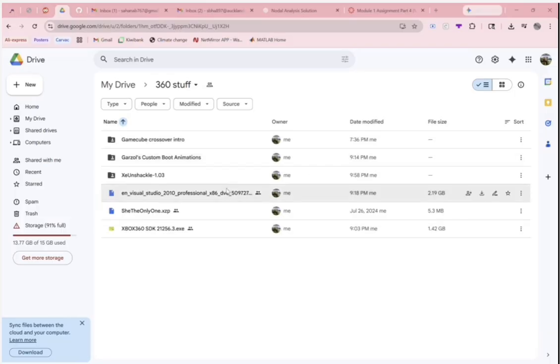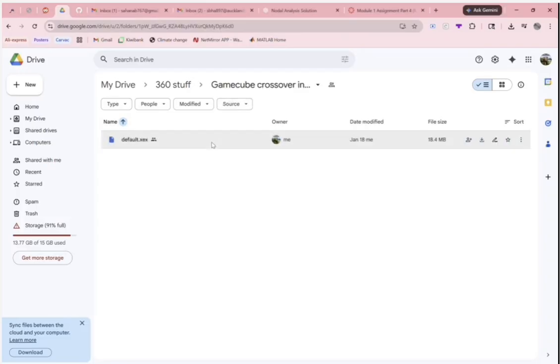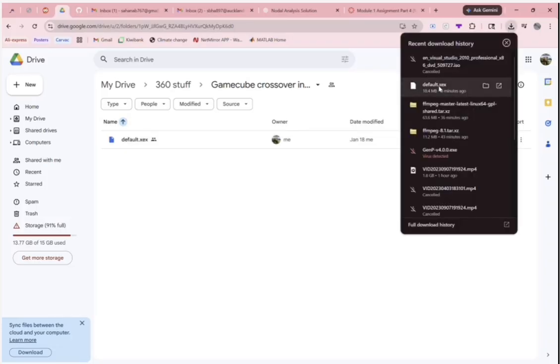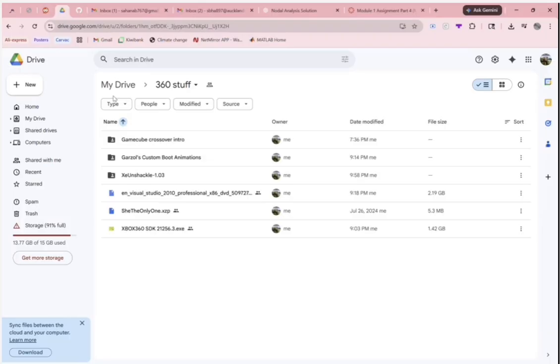Okay, so starting off, you're gonna want to go to this drive, and then essentially you have two choices on what you want to do. You can use the GameCube intro that I had, and that's gonna be way more simple. What you're gonna do is just download this default.kx file, and it should show up here, right? And then you're just gonna drop that into your bad update payload folder. I don't have FTP set up, so I can't show you, but you just drop it in there and replace the current one, and then it would just work as normal, except it would be like how I had it.